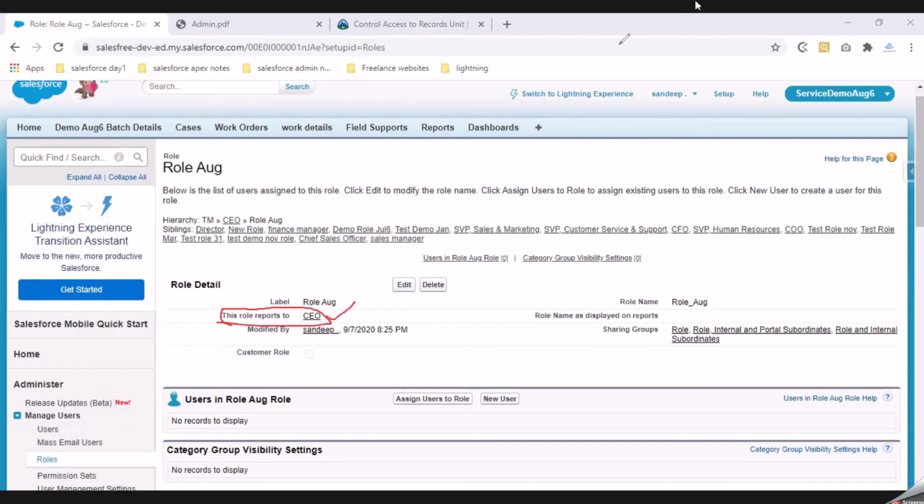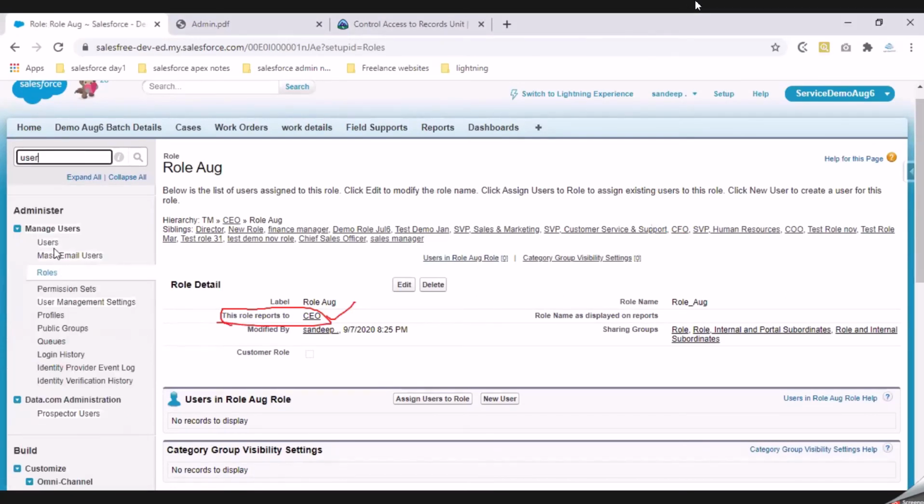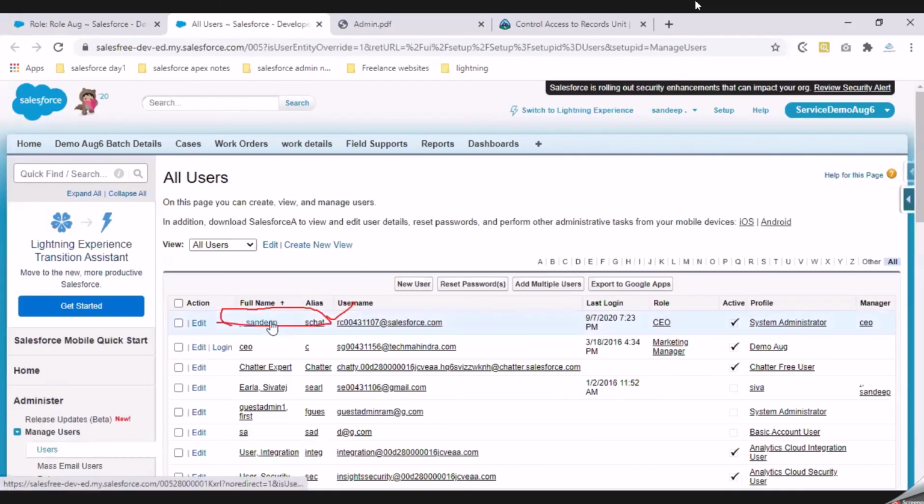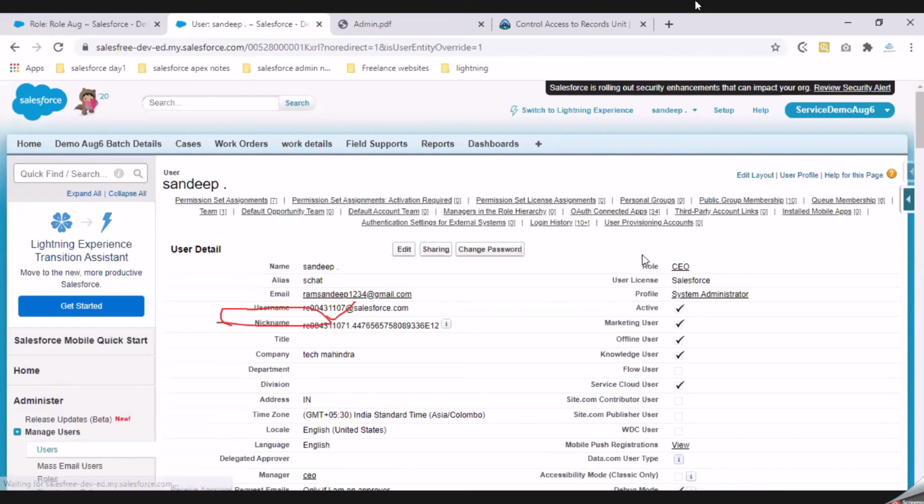Now what I've done is created a role called Role August. And how is this influencing a user? You can always go to your users. If you go to any user, you would find a field called role. There would be a field called profile where you define what he or she can do, and you can also tell them in which role they are.